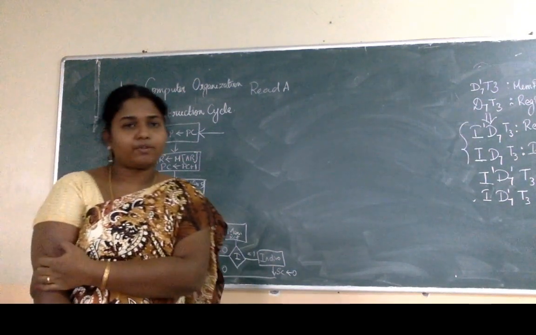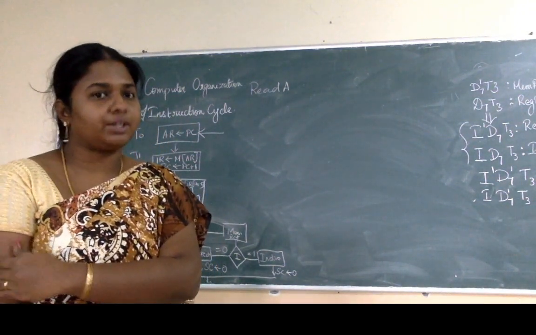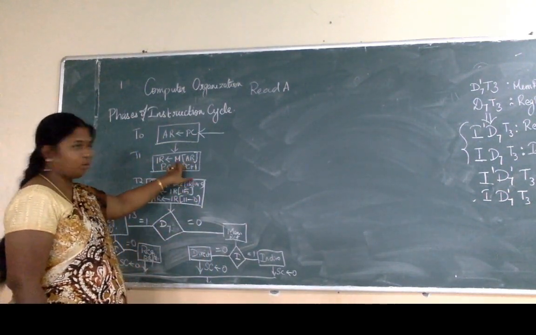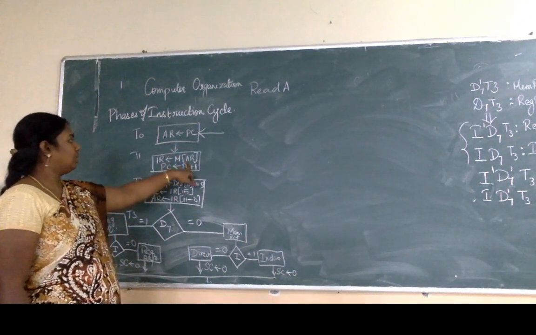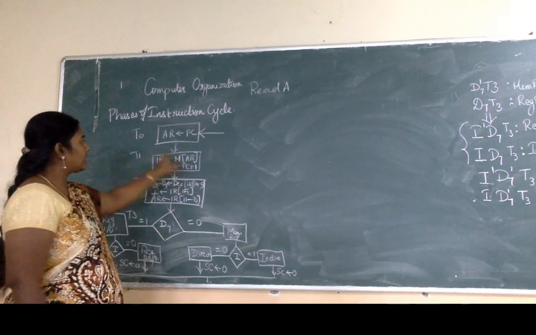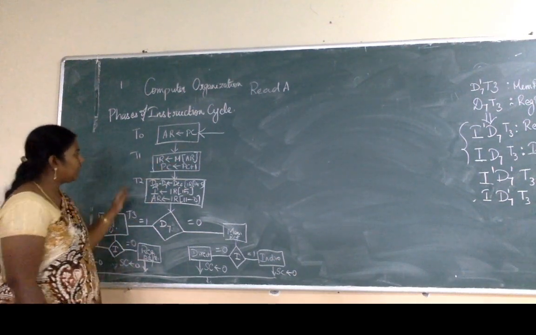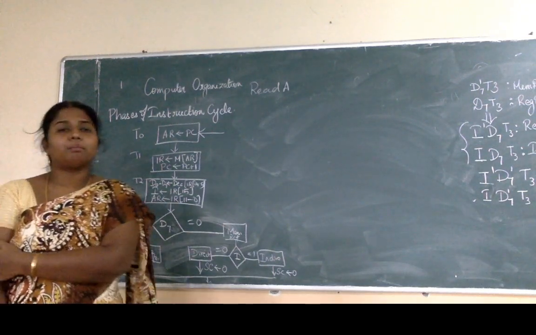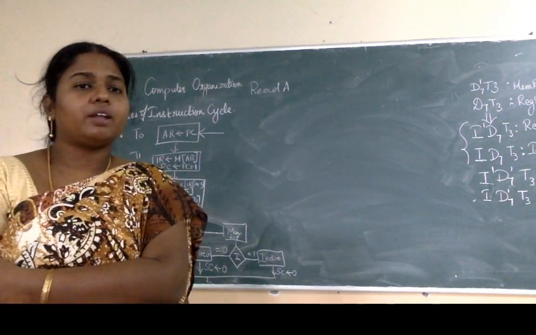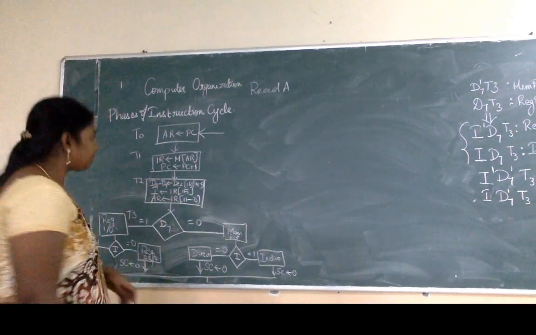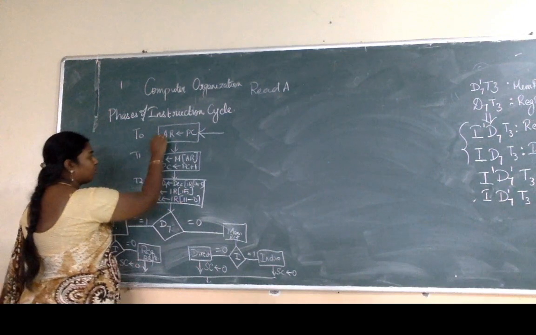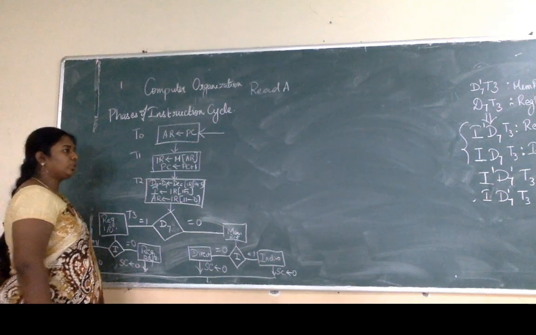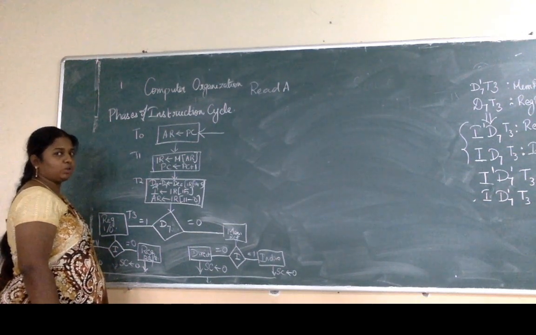Once the instruction is read from memory, it's available on the common bus structure, and from the bus it is directly given into the instruction register. The memory location M of the address given in AR is transferred into the instruction register, and then the value of the program counter, PC, is incremented by 1 to indicate where we can find the next instruction. These two steps indicate the instruction fetch. And at time cycle T2, we do the decoding of the instruction using the circuit that we have seen.